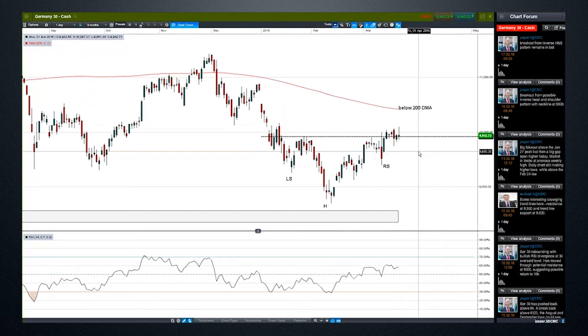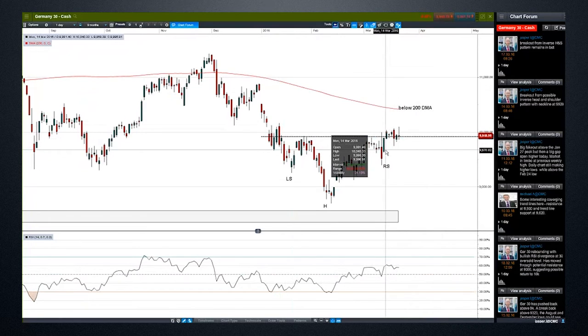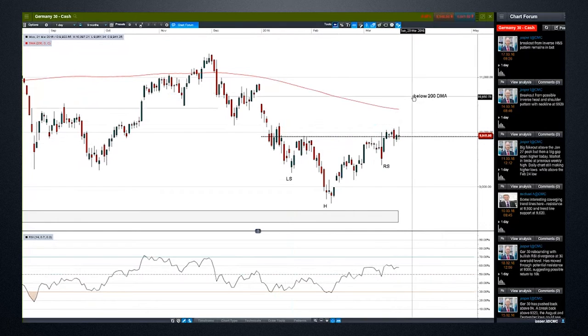I certainly won't be the only one with this on my chart, with this left shoulder, head, right shoulder. Then if it drops back below the neckline considerably, particularly below Thursday's low, I think that's quite a strong signal of weakness in the market. And obviously bear in mind that we are still below the 200-day moving average. So a lot of reasons to think the market could see significant weakness if this pattern gives way. So definitely keep your eye on 9940-ish, about where we are at the moment, on the Germany 30 as a proxy, not just for German stocks, but for the FTSE and for US stocks as well.